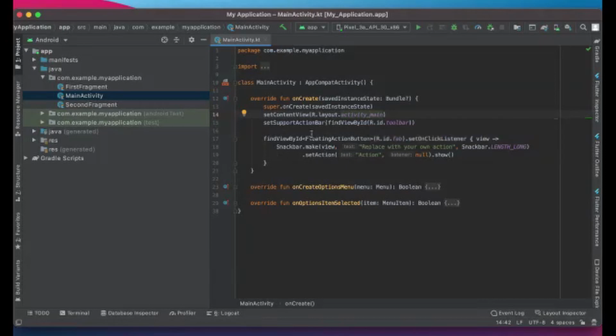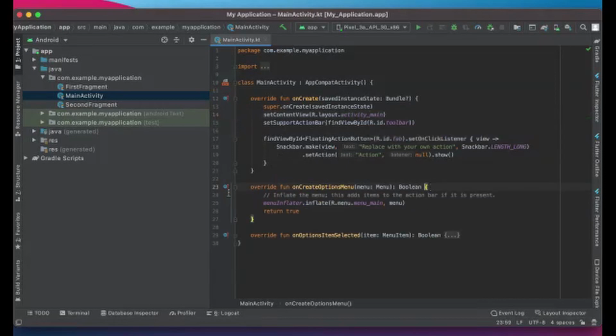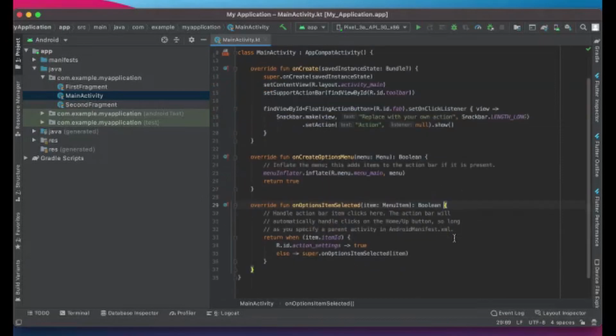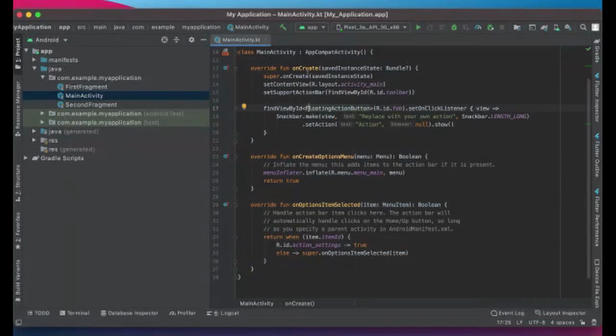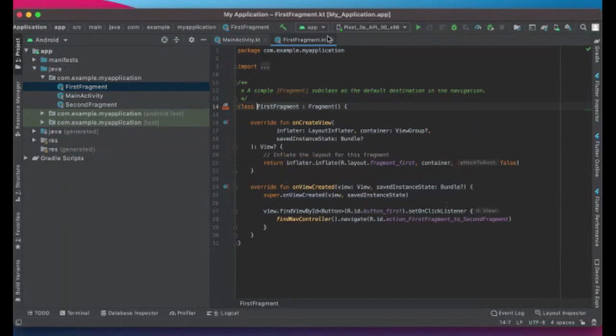There's a bunch of other stuff happening here, very simple stuff. This is how you decide what goes in the options menu, and here you decide what happens when you click on some of these things in the options menu. But I don't really want to dig too much into these details. I just want to get you familiar with Android Studio and the structure of it. So we talked about this pane here, that's the project pane. We talked about the pane on the right side, which is where all your classes will live. Of course, you can open multiple classes, and they're going to live in different tabs.